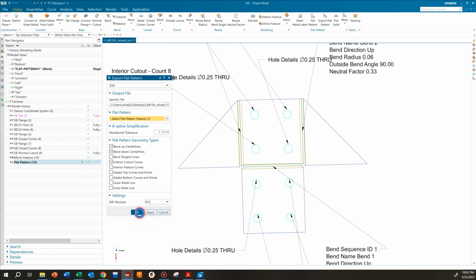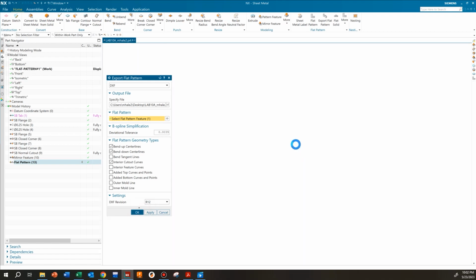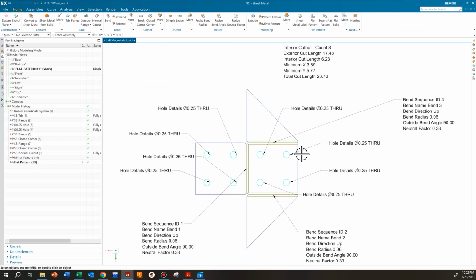So we'll hit OK. And you saw how that looked with all this information removed. We just had the center lines, the perimeter, and the inside geometry. Make sure you name that DXF file the correct name that's from Canvas and submit that and your part file to the Dropbox.